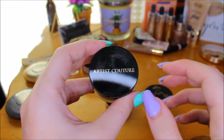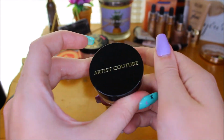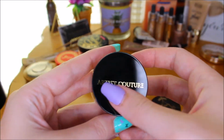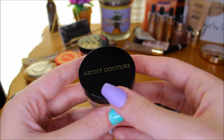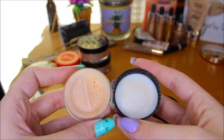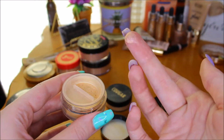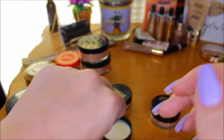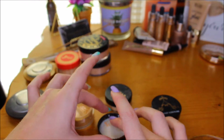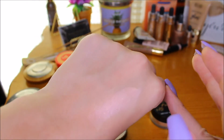So this is the one Artist Couture. I don't know which one came out first. I think this one did. I really like the packaging. It's actually beautiful. It's not that I thought it was ugly, it's just really pretty. I like how simple it is, and it's just really beautiful. Anyway, the highlighter itself, though, is something I will not use. I feel like this was when there was a phase going on about duochrome almost looking highlighters, unconventional colors. And this one's called Purple Dream or whatever because it has a purple tint. See?